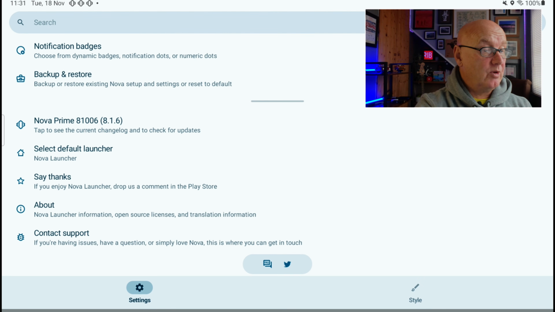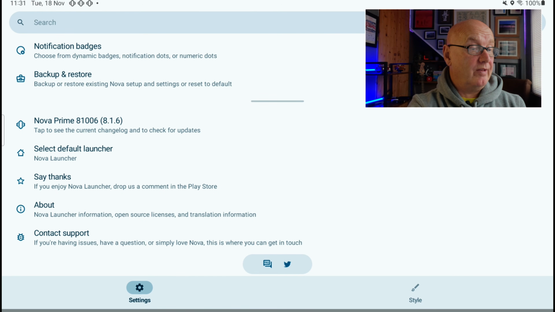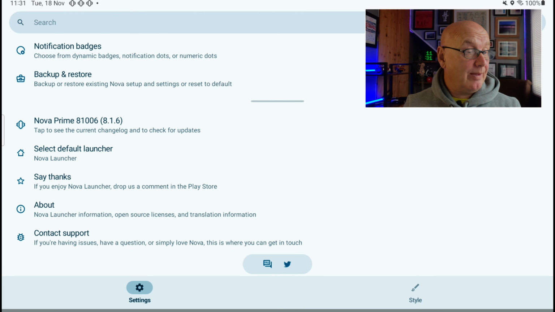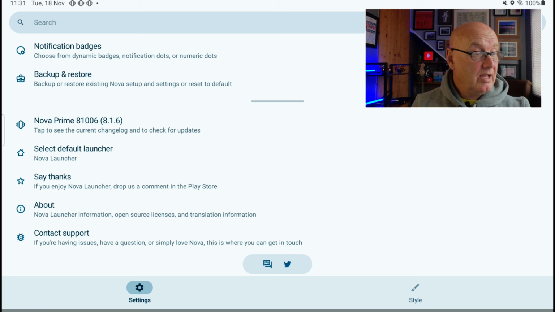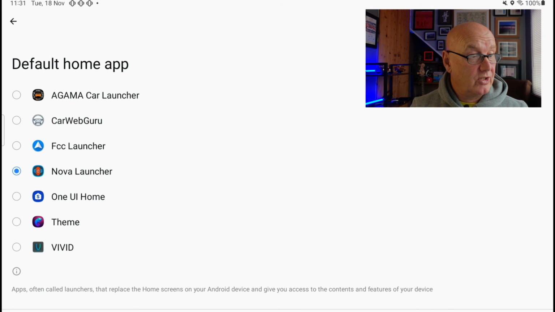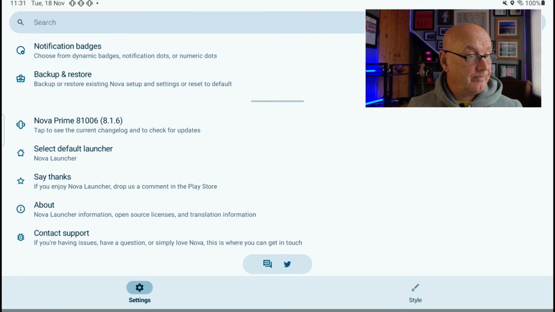It shows you that Nova Prime is currently version 81006 or 8.1.6. And you can tap just see your changelog if you really want to see that in any updates. You've got your select default launcher. Well, we've already done that, but if you were to select that, that is another way to get into your default home app. Say thanks if you want to tip them.